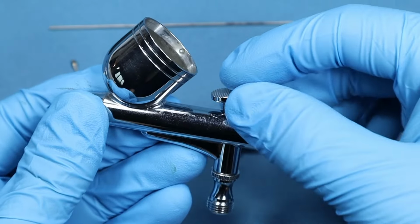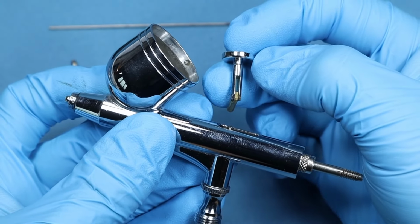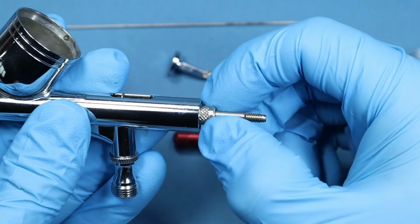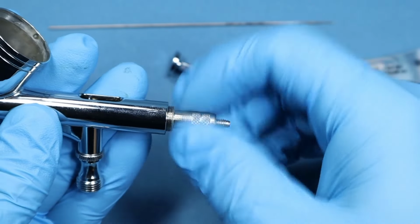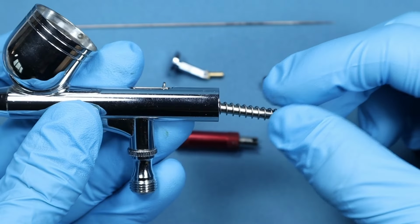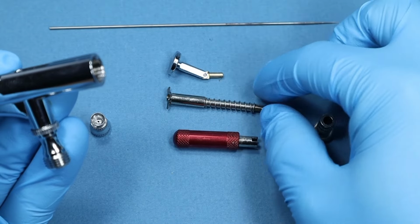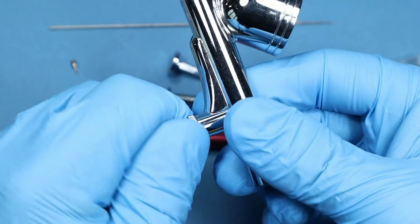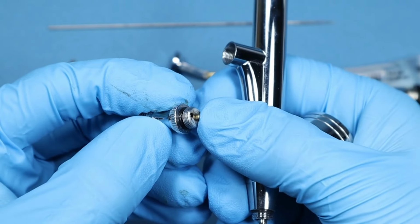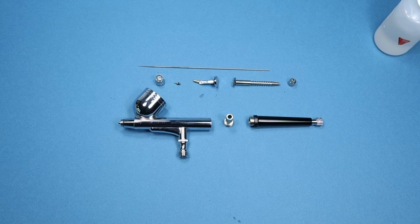Once the needle's out, the trigger is free to move. The needle holds the trigger in by going through this gap. Lastly, we can remove the spring guide and needle chucking guide. You can also remove the air hose connector at the bottom, but this doesn't need cleaning and will usually be coated in grease, so we want to leave that as is. But you can see where the trigger connects. Now we have a fully disassembled airbrush.